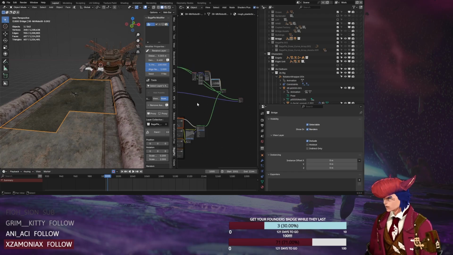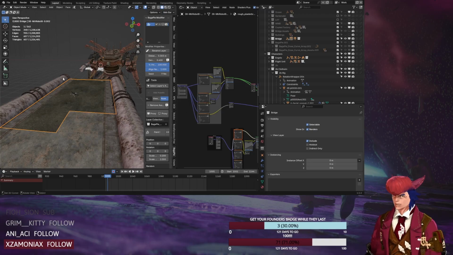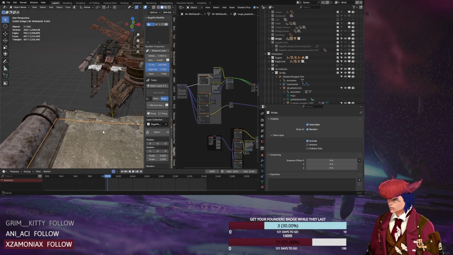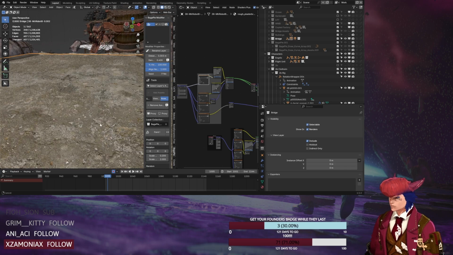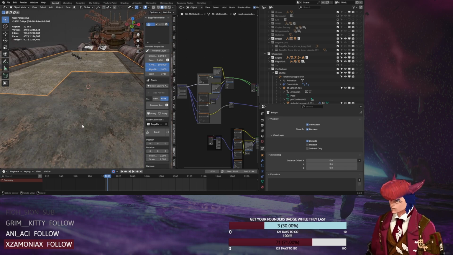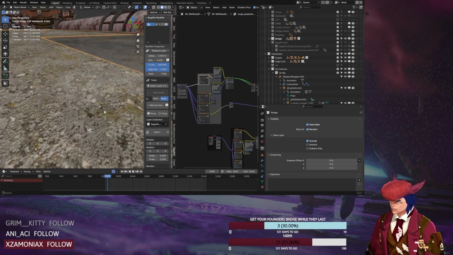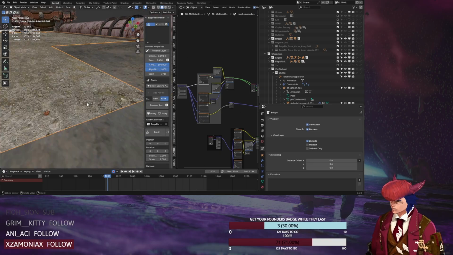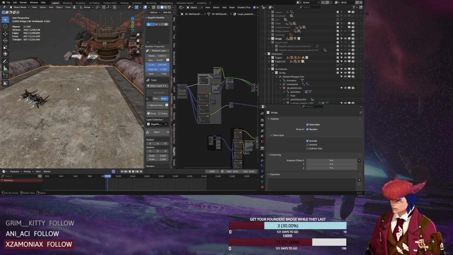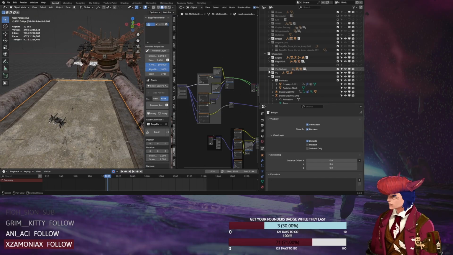Actually, I didn't combine two textures. Yeah, I replaced those textures with a more high quality street material or concrete, because the in-game one was a little low res and this one had a little bit more resolution and with some displacement it looks better.